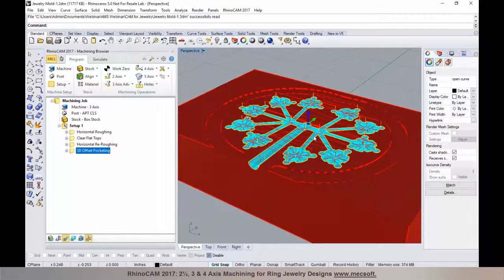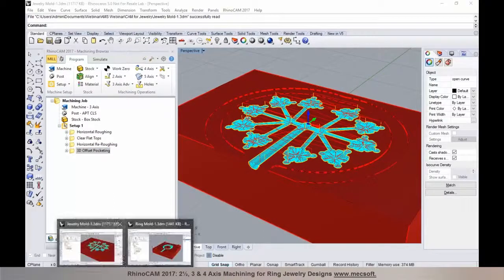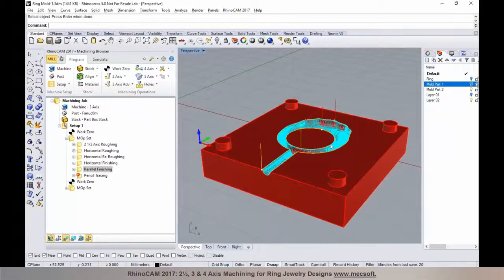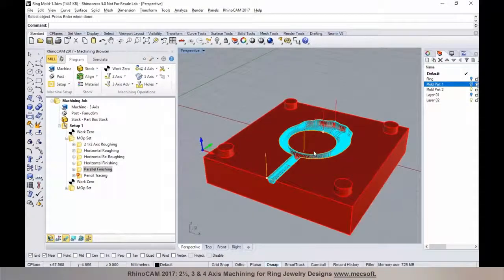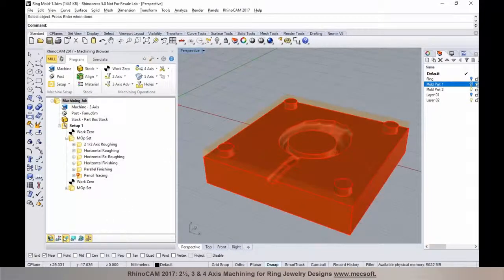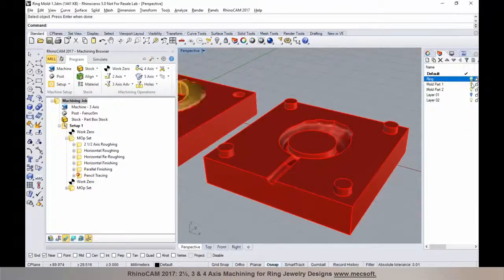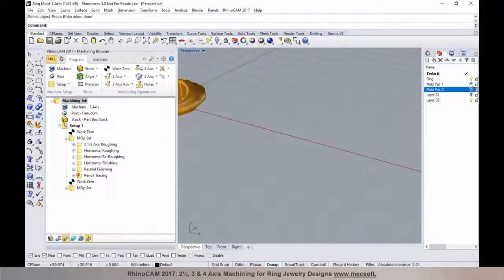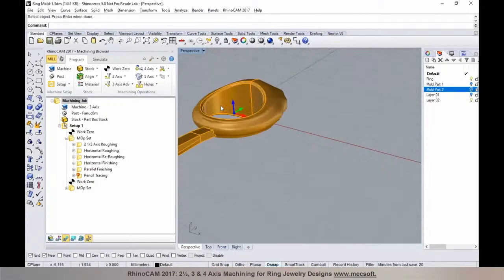Now, we talked about how to program the cavities for the jewelry applications. Now the next thing we're going to go over is how you can actually machine the actual models itself, the ring models itself, if you actually have the ring design and you wanted to see how you can effectively machine these ring models.